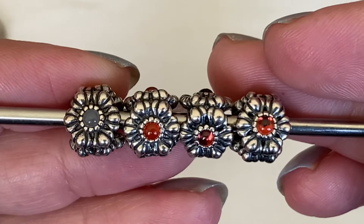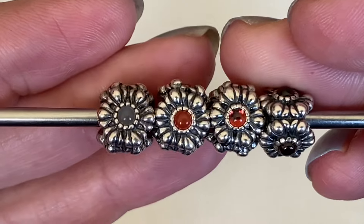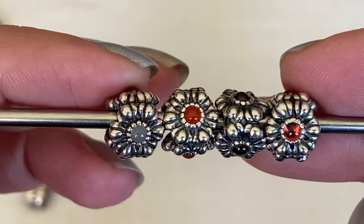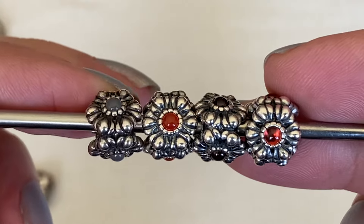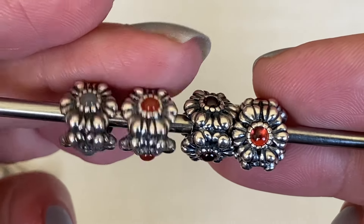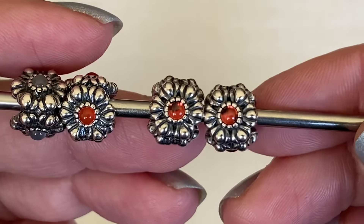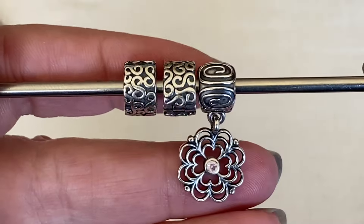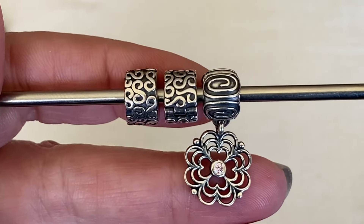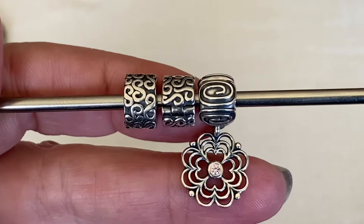It also had some birthday blooms on this bracelet. I do love the older birthday blooms that Pandora did, especially because they used gemstones. I want to say this is June because it looks like gray moonstone, this looks like July — the carnelian — and then I think these are both garnet for January because they're a little bit more clear. And then I have the S-clip — I have a pair of these that came on the bracelet.